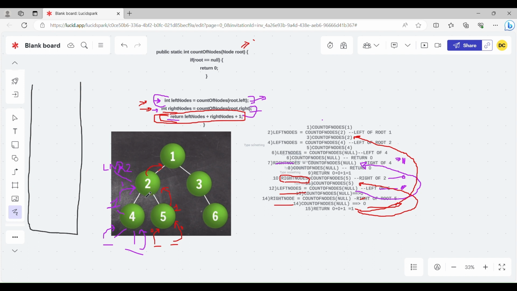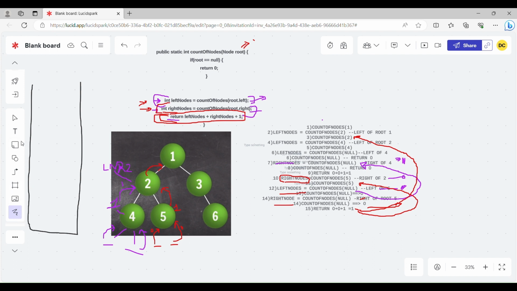When we started to count the value of this 5, we entered this line, int right node. I executed this statement first, and after that we need to execute this statement, return left node plus right node plus 1.